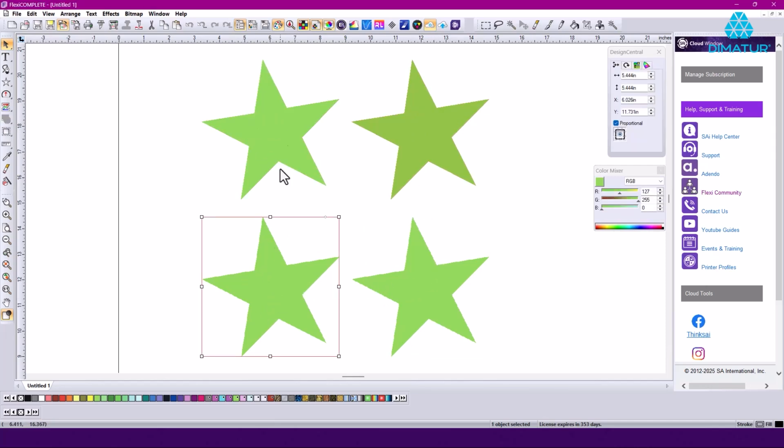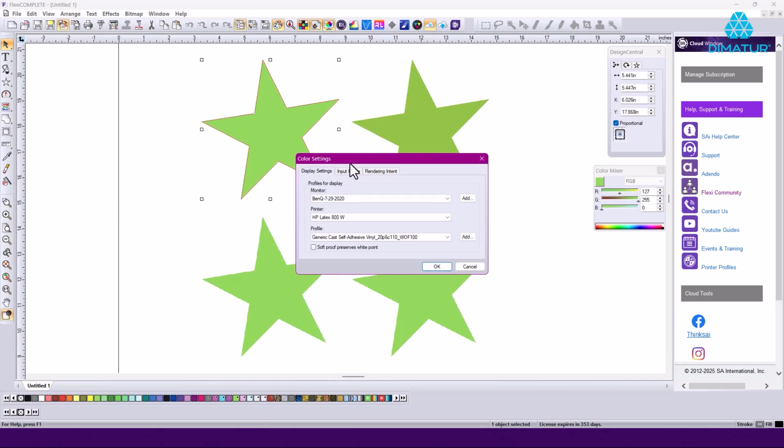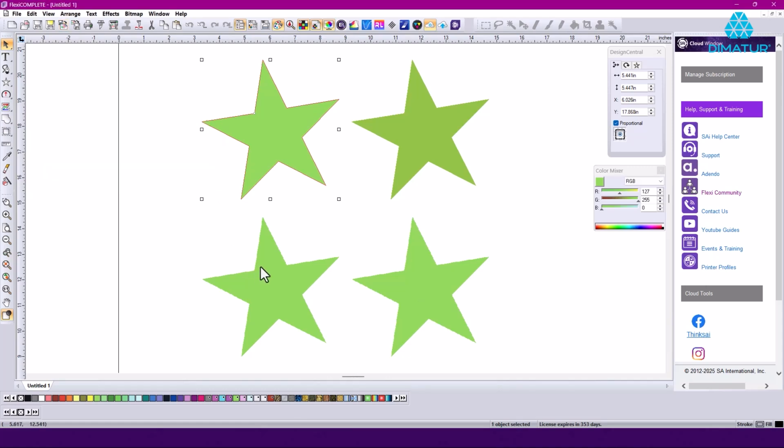Well, let's take a look at these. Let's go right here, this is the vector artwork, so let's take a look here under color settings. And what I want to stress here is the rendering intent. So right now for CMYK, that's this one over here, and for RGB, that's under others, they're set to relative colorimetric. The bitmaps down here are set to perceptual. Well, how does that make a difference?